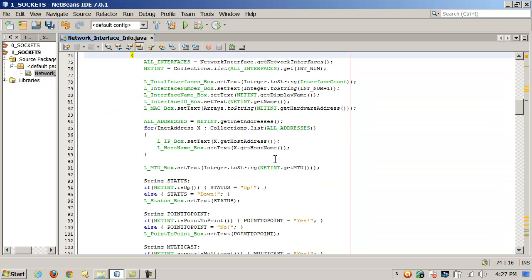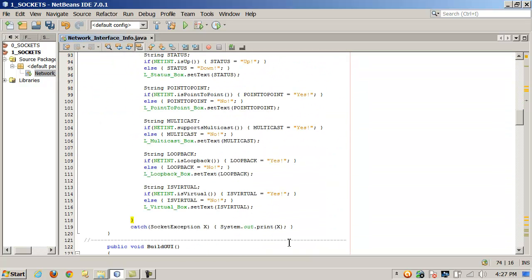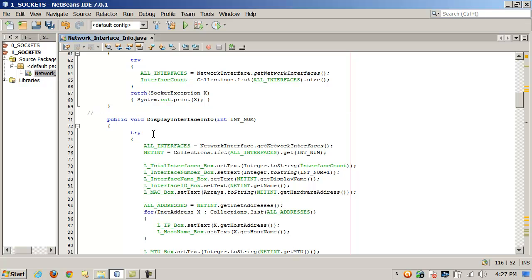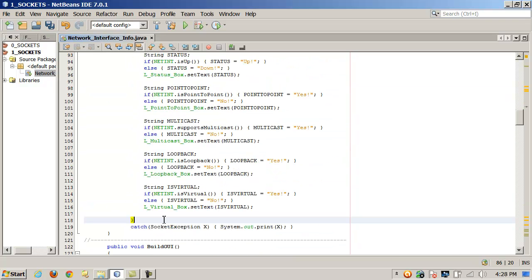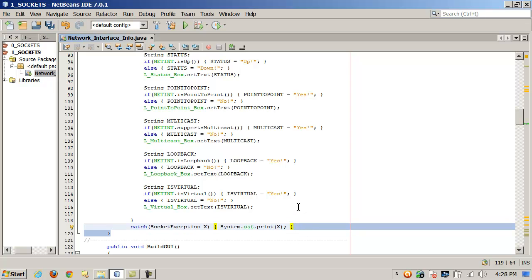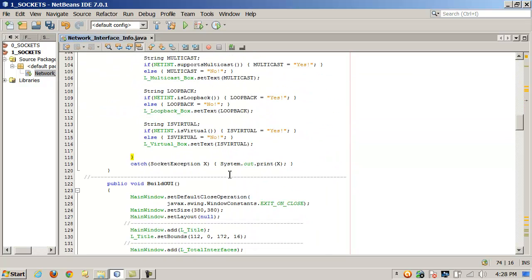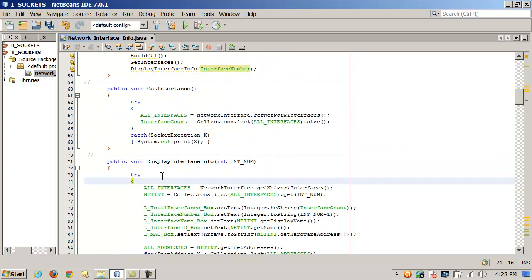Remember that, as with most code dealing with sockets and datagrams and network programming, you need try and catch blocks. Matter of fact, most I/O processes will also use try and catch blocks. So either you have to do this or you have to throw the exception, whichever way you prefer. I'm choosing try and catch locally in the function.